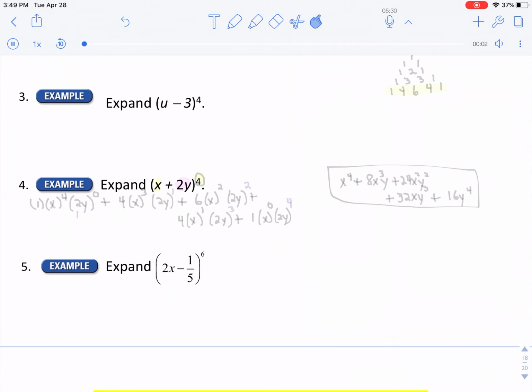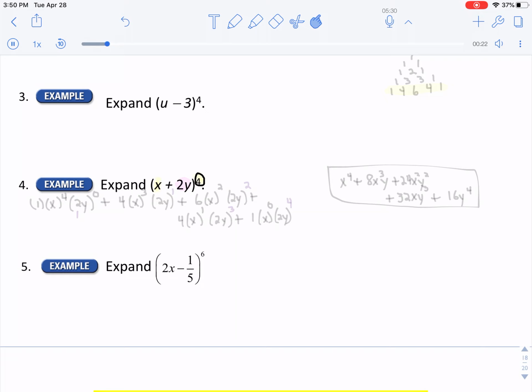Okay, this is class notes, sections 8.7b, problem number 4. So we're going to start problem number 4 by making Pascal's triangle again. And remember that because our exponent here is 4, we want to do the fourth row. And also remember that the first row is called the 0 row.